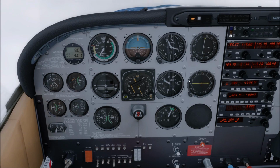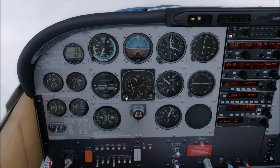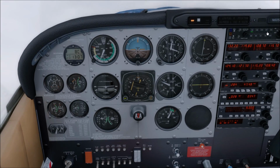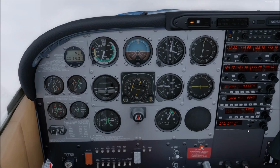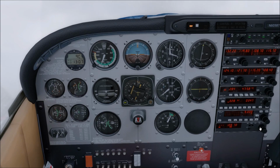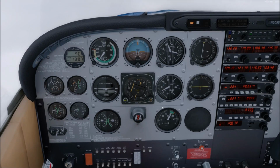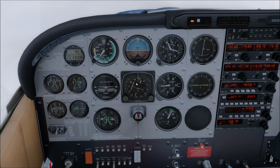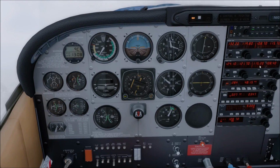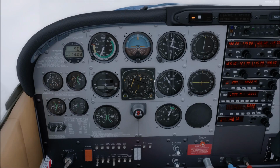Alright, so now we gotta maintain this. We need to swap over to the localizer here, 108, which is approach course 342. Okay, now we have to identify it, nav 1. Alright, so we've identified the ILS localizer frequency. We know it's given us a good signal. And you can see how they're giving you this intercept angle. So we're maintaining the 322 radial off of Red Bluff, 15.2, nav 2. We've got 108.7, which is nav 1. There's our glide slope.